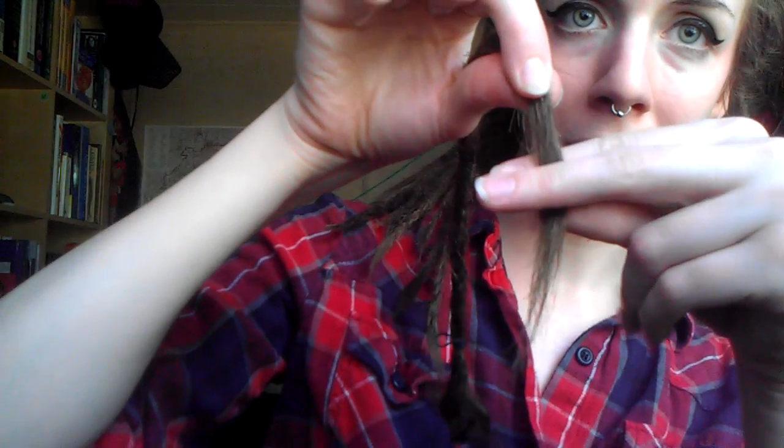Most of my dreads that aren't extended have ends like this, so I simply cut the end off and gave myself about an inch to work with of blunt hair. That will also help me to maximize the color that I can use.